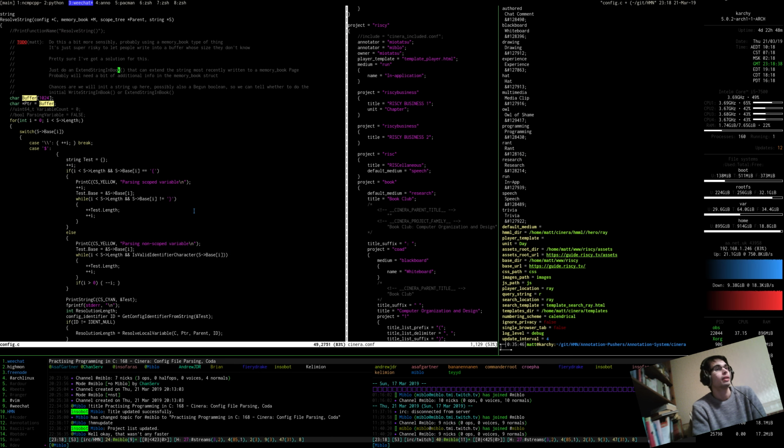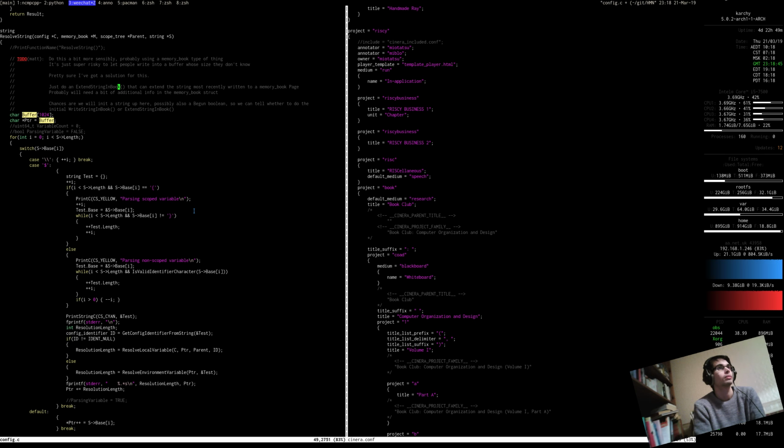So let's start with this extend string in book function. Let's get that going. So basically just getting rid of this buffer.